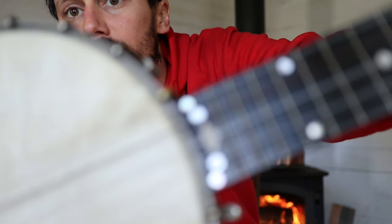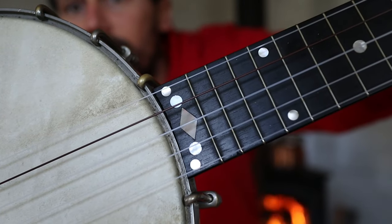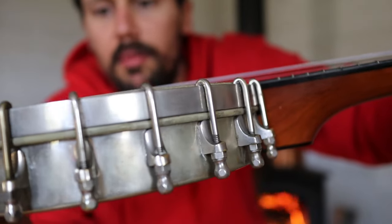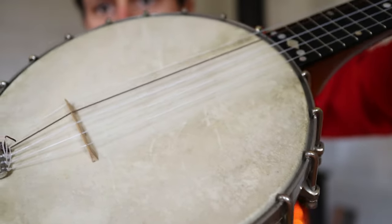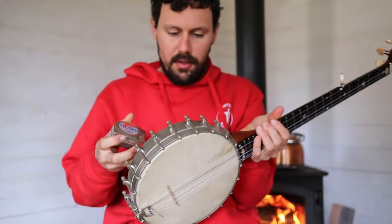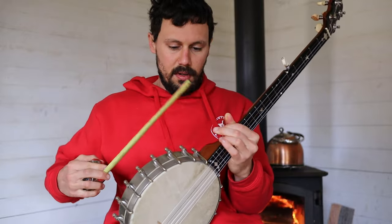I don't know if I showed this. I like that. That inlay there is pretty. And it's got the spun over rim and just a nice white calfskin head. I'm not sure what the diameter is on this, so I'm going to measure it right here in front of y'all.